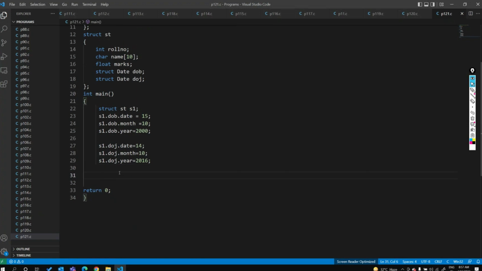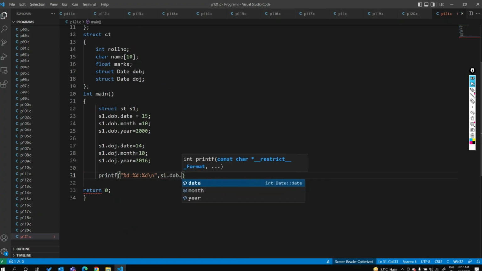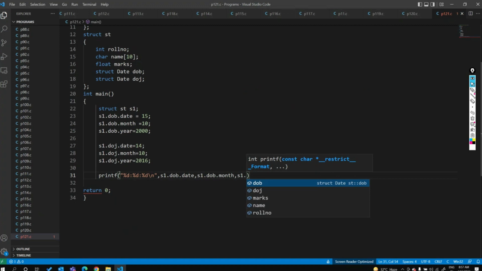I will print only date of birth and date of joining. Percentage d, percentage d, percentage d. We can print it this way: slash n, then s1 dot dob dot date, s1 dot dob dot month, s1 dot dob dot year.